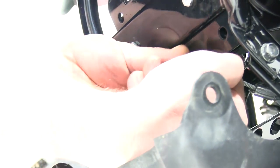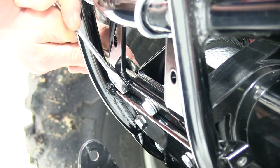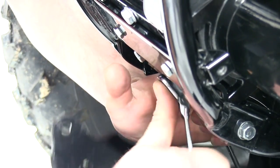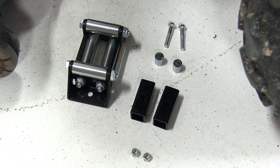And with our hardware loosely fitted, we'll go ahead and install the smaller bolt, also included with the winch, into the remaining bolt hole of our bracket that's open, just to kind of hold the spacer in place. And with all our fasteners loosely fitted, we'll go ahead and tighten them down with a wrench. And with that, our winch is secured, and we can move on to the roller fair lead.